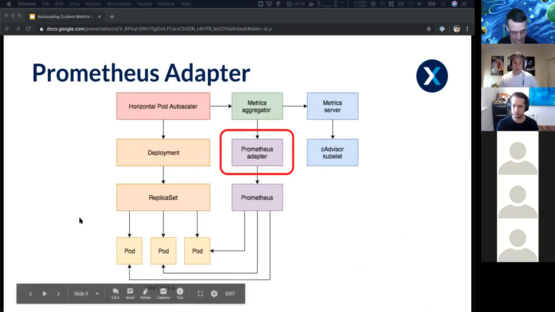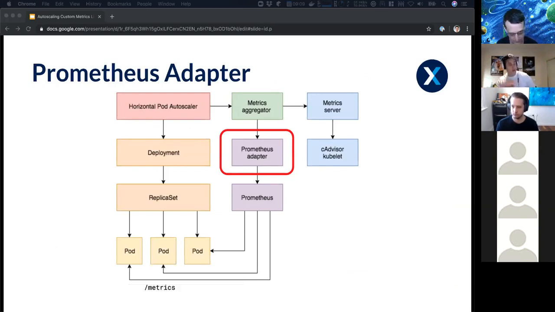We have a /metrics endpoint on our PHP-FPM pods, which Prometheus is scraping. Kubernetes has this metrics aggregator component, which you can configure to look at a bunch of different places to pull metrics in and use for your HPAs. We will have a Prometheus adapter, which sits between your Prometheus instance and the metrics aggregator. It's essentially just a translation layer.